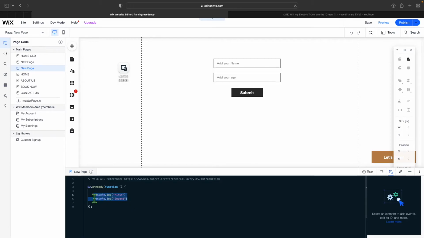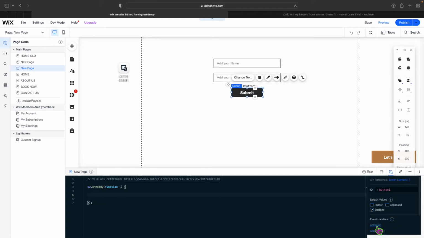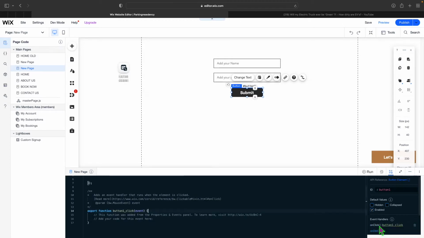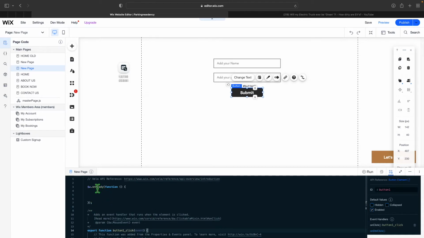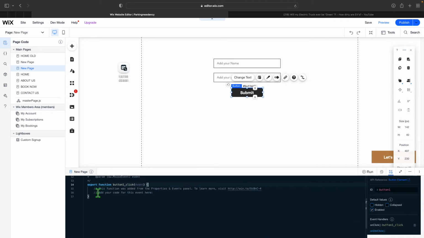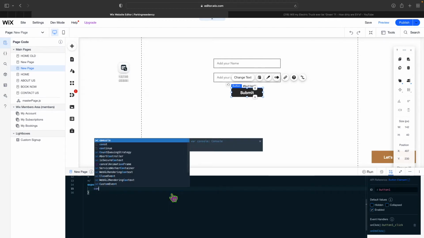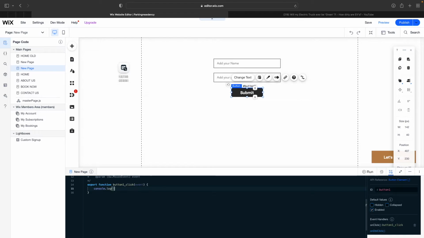Now, what we're going to do is remove this, and go on the submit button, and over here on the right side, we've got a button that says on click. If we click on it and then click enter, you can see that now we have something called function and then button one click. Basically whenever a person clicks on this button, whatever is inside those curly brackets will run. For example, if you want to replicate that code that we did, I can come inside of those brackets and type in console.log. And then inside of here, we will say first.